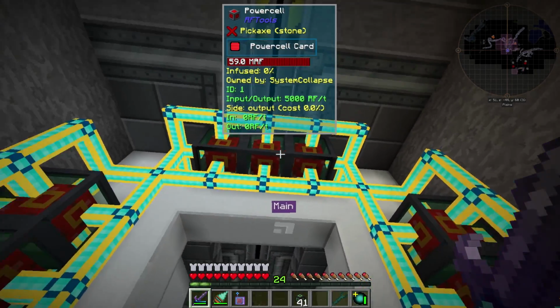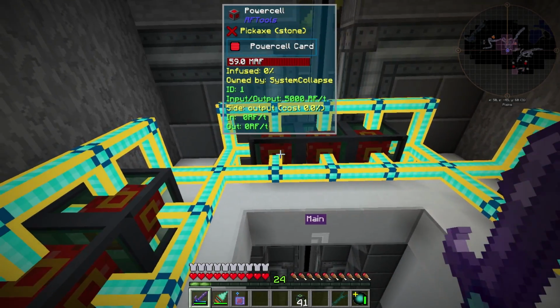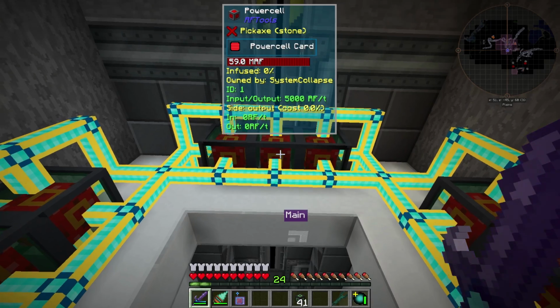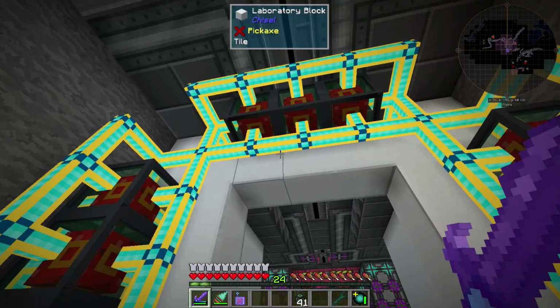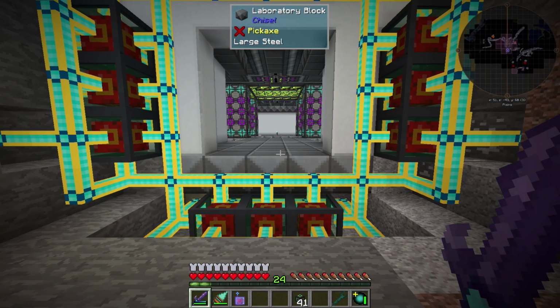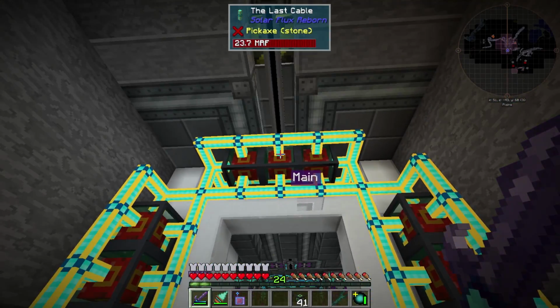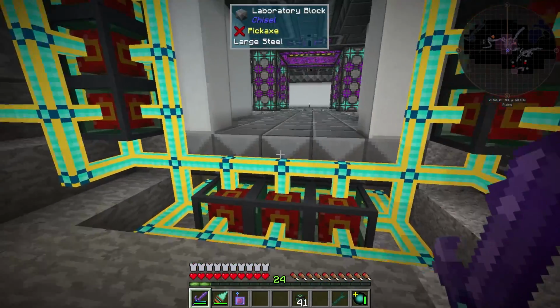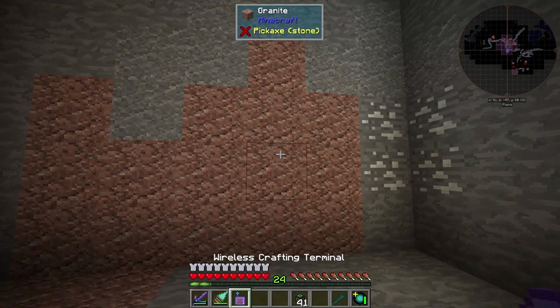So 15, 30, no, 20, 40, wow, 55,000 right there. I don't know why that hurt my brain so much. So the whole main point is I only produce about 100,000 RF. That's all I'm producing right now. But as I grow in the future and am able to produce more power, move more around, this will have access to more. So it's kind of the idea there.